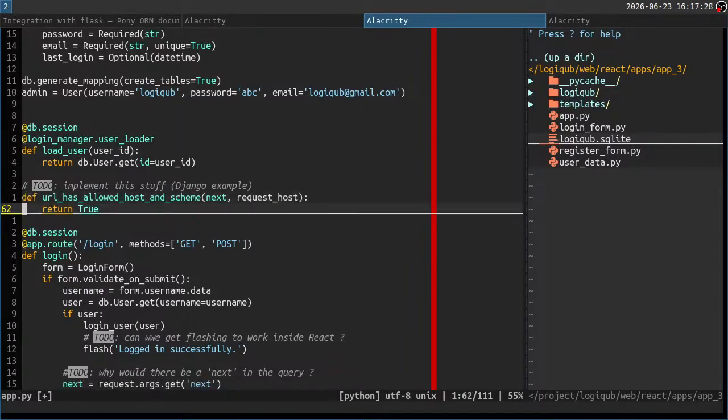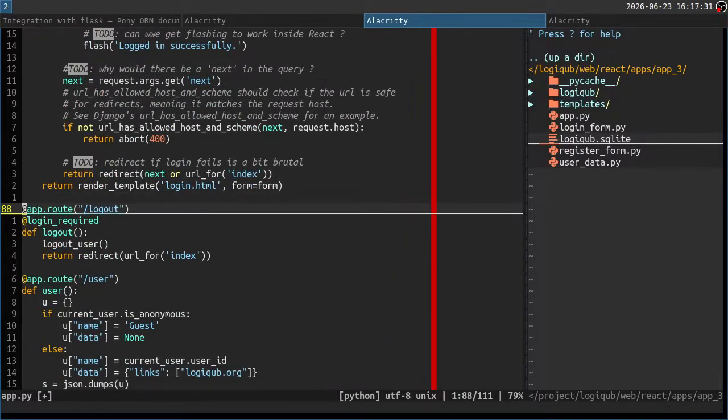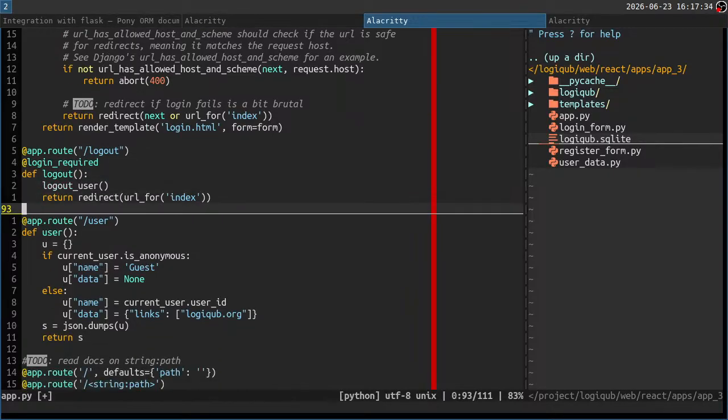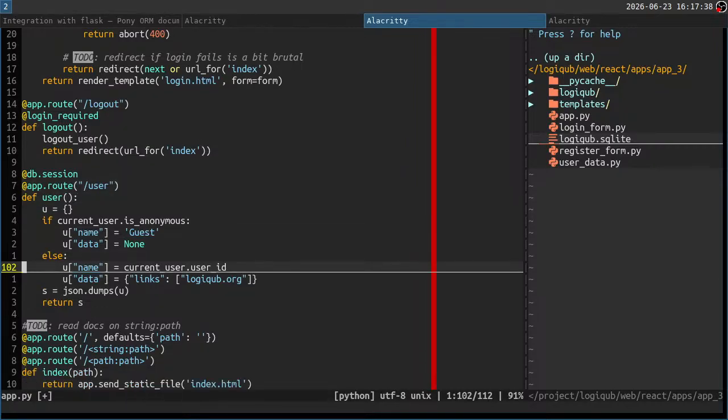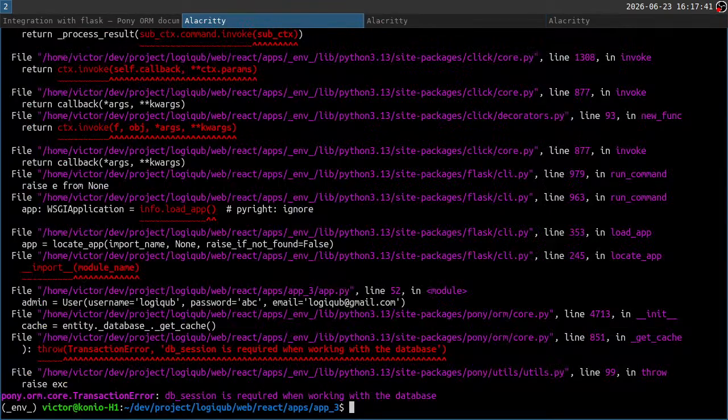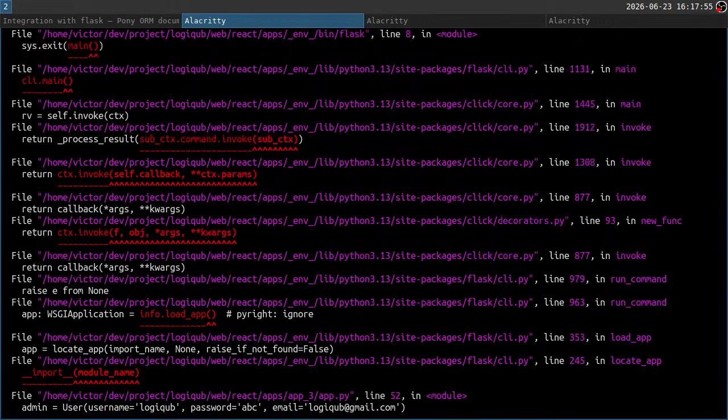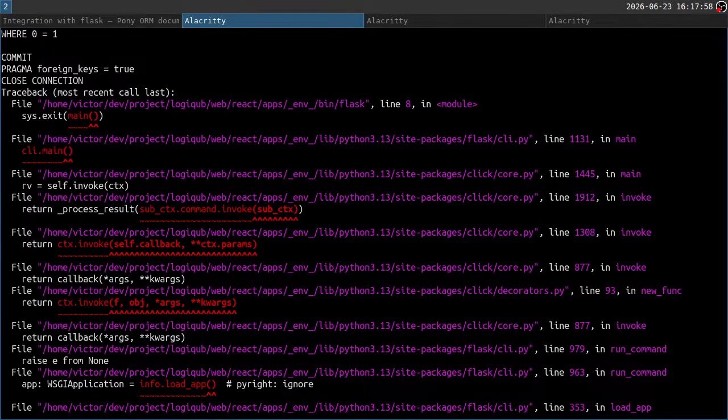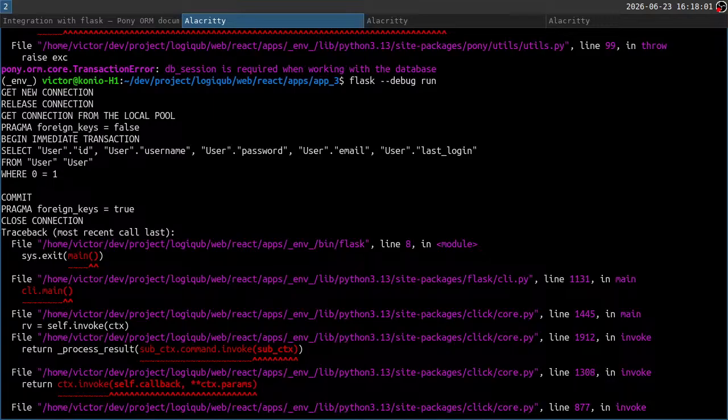I have this to do also. Oh, come on. New connection, release, get connection from the pool, foreign key, blah blah, select user username, user password, user email, last login from user where 0 equals 1.